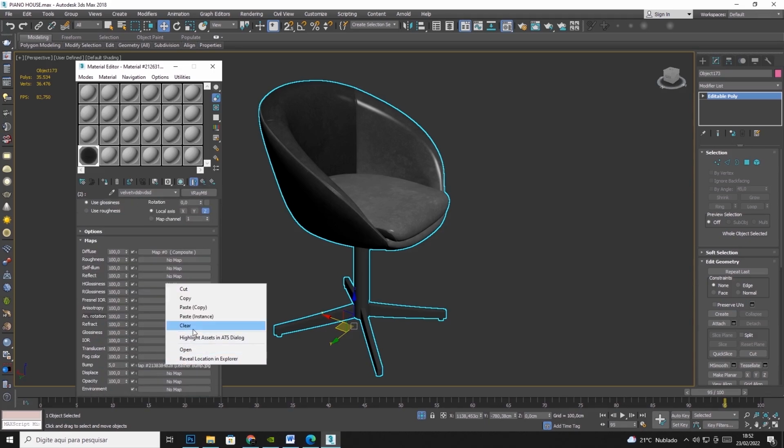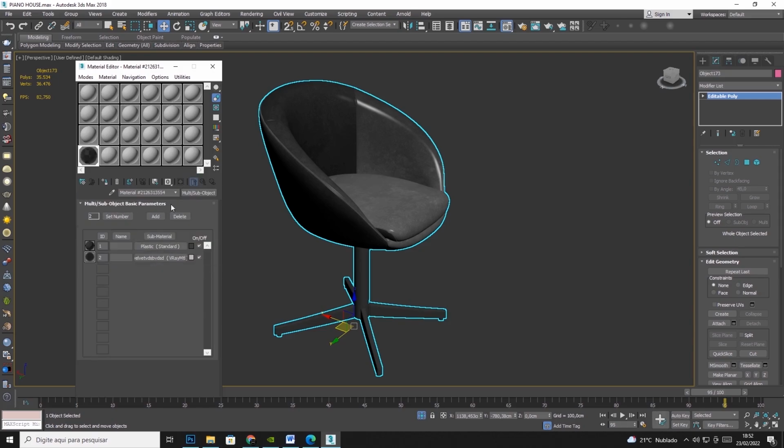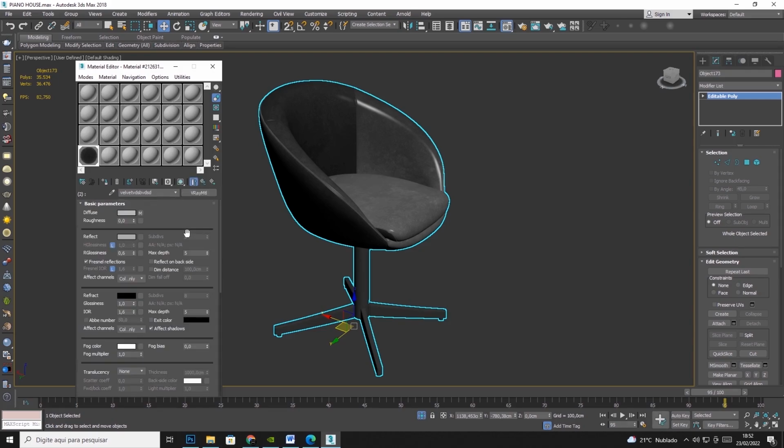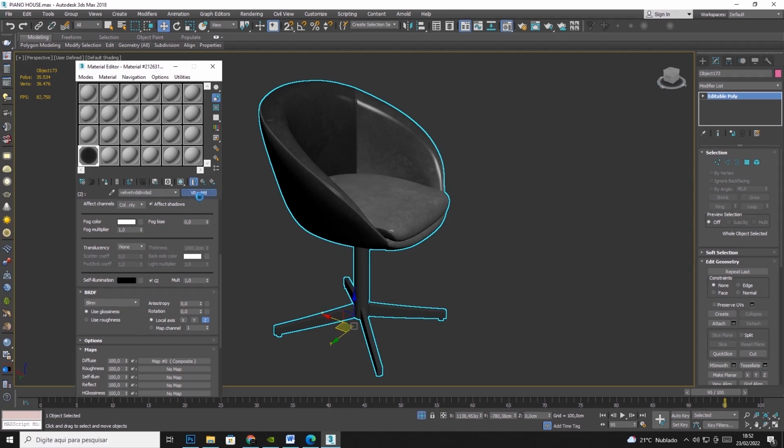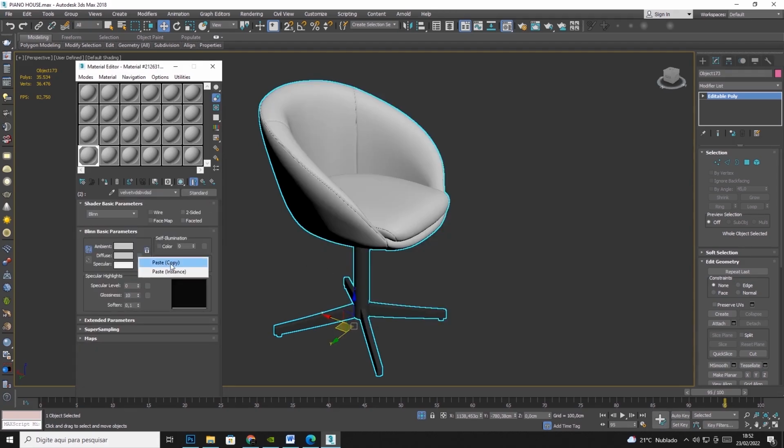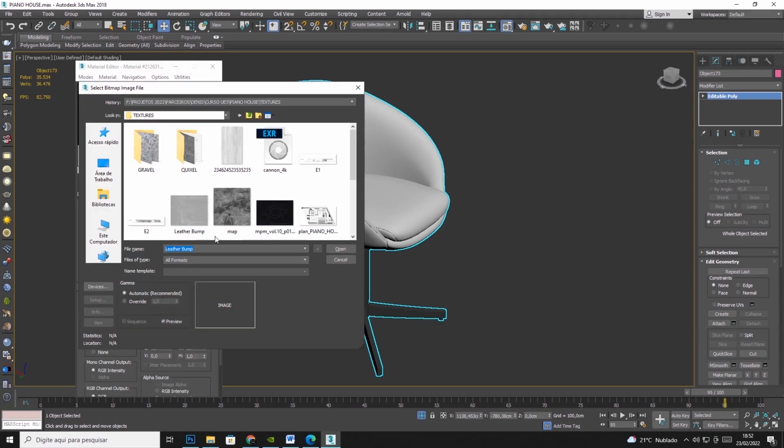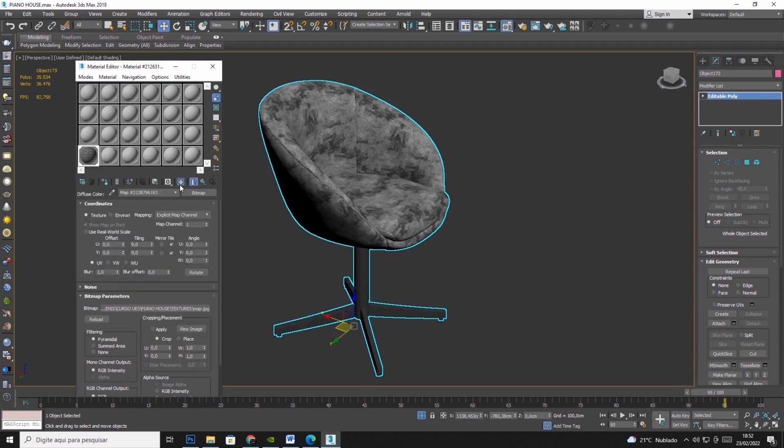So let's take, copy here, that's it, and transform into standard. Okay, look at this, yeah, and paste here. Great, we pasted. Let's now take the correct material that is doing the evaluation on the diffuse material.